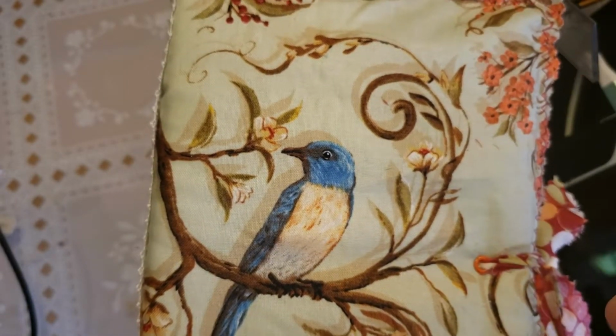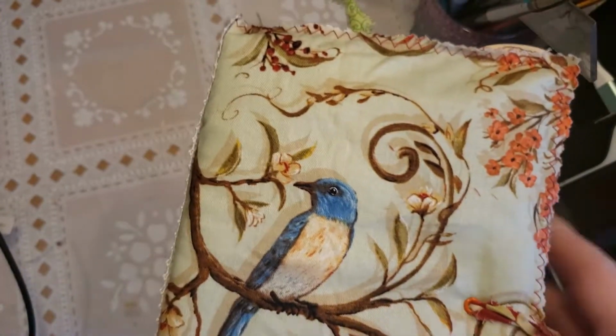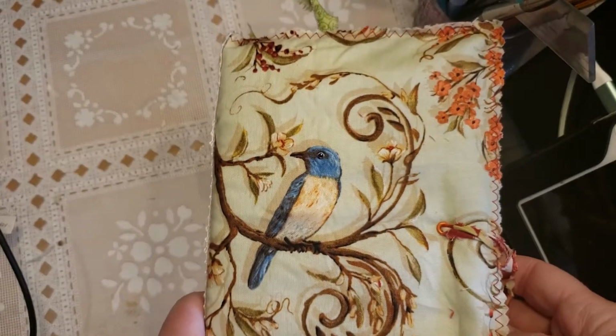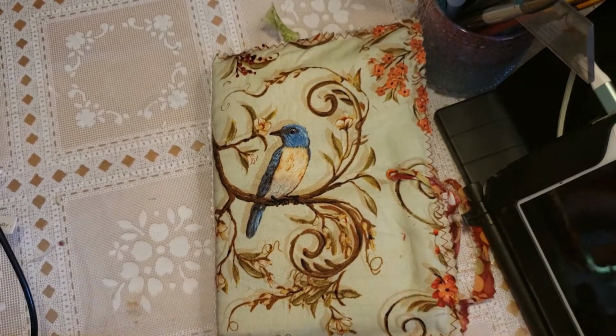Here is the most recent journal that I've made. I actually finished one. I do better at starting projects than actually finishing them. This one is going to be for my Gram. She said her favorite color was orange, and I know she loves birds and gardening and stuff. So this is special just for her.